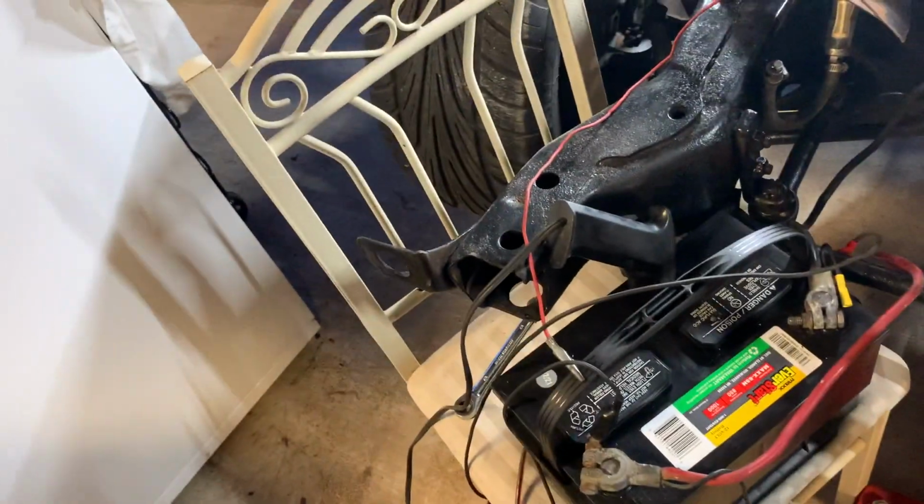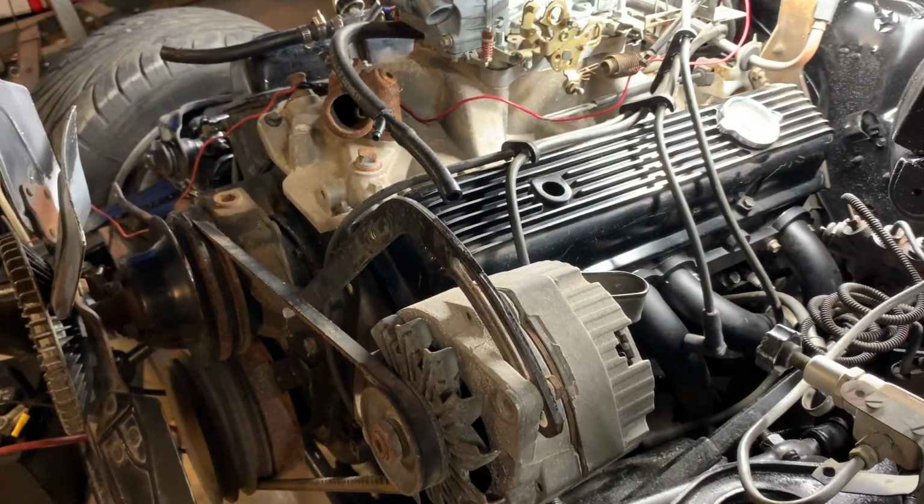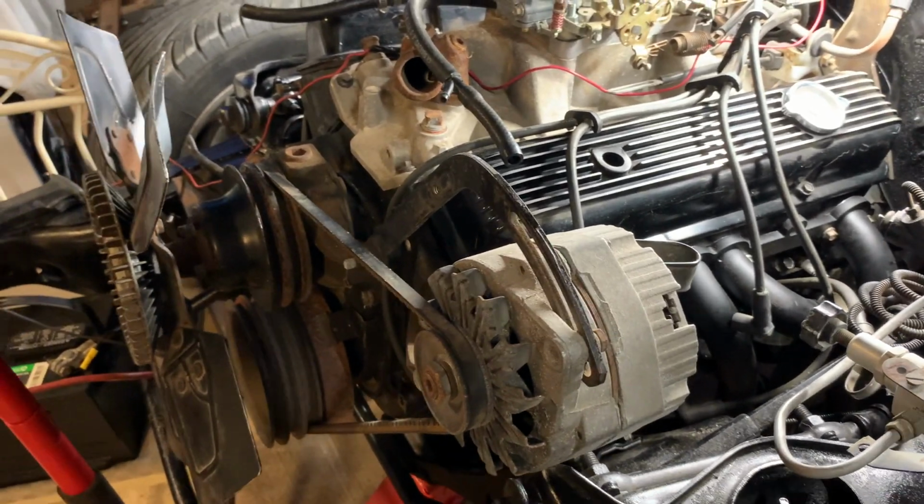Got a new battery, got it all hooked up, got some good cables, trigger's working. Yeah, let me get these wires on. We'll dump a little mustard in there, and I just want to see if it kicks off. I don't want to run it yet, but let's go for it, man.